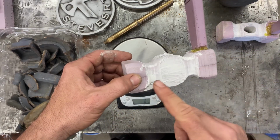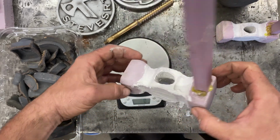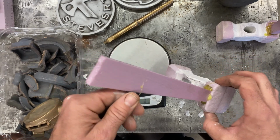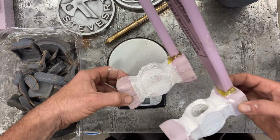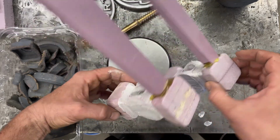So I just put a little drywall mud around the thin section here and glued a sprue on. So, see how that goes.